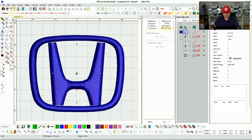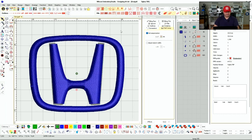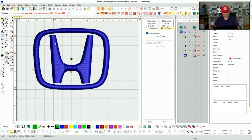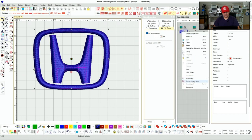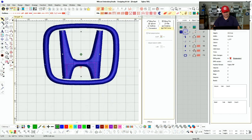I'm going to select everything except for the H and make it a tad bit smaller, holding Shift to keep the ratio nice and perfect. The software is telling me I have five trims, and I should only have two cuts — one on the H and one on the border. Let's go ahead and apply Closest Joint — bam, two trims. That all works because I sequenced it correctly.